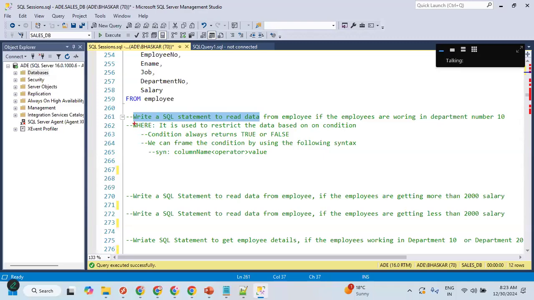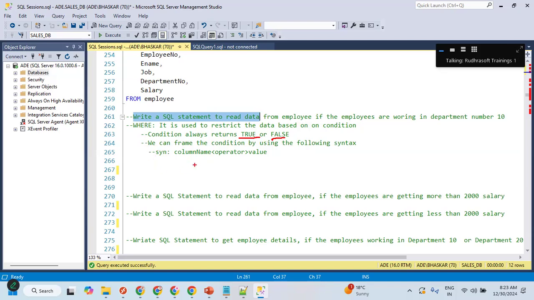In order to do that, we have where. It is used to restrict the data based on a condition. A condition always returns true or false. If the condition returns true, that record will come into the output. Otherwise, that record will be discarded.